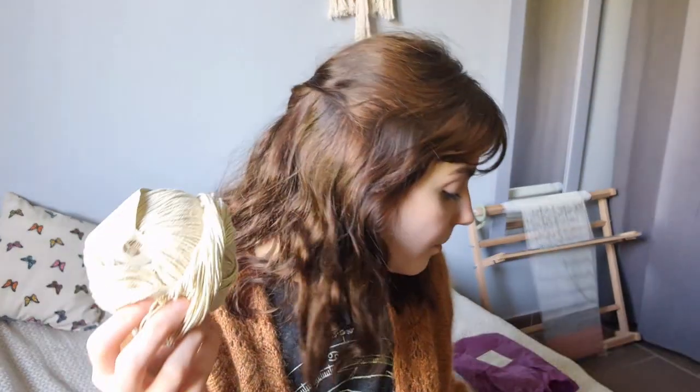And so I bought 2 balls. It's a sportwear yarn. It has 170 meters to 50 grams. I bought 2 balls of the beige and 2 balls of this navy blue. And I want to make a reversible tank top. So basically one side is going to be this and one side is going to be this, and you're going to be able to wear it whichever way, which means no bust shaping unless you actually want that.